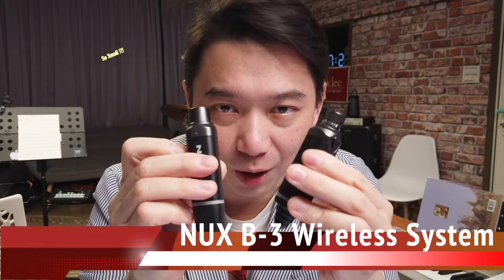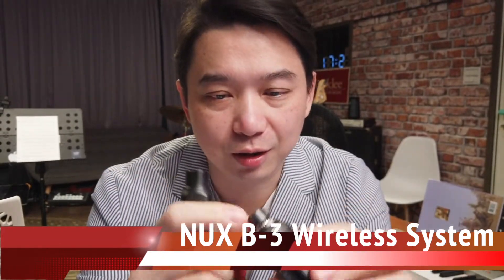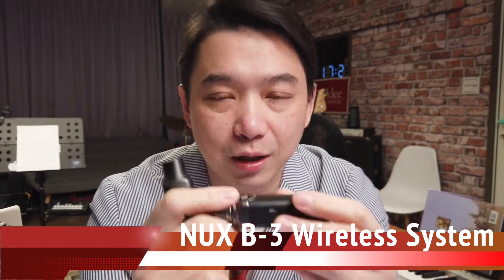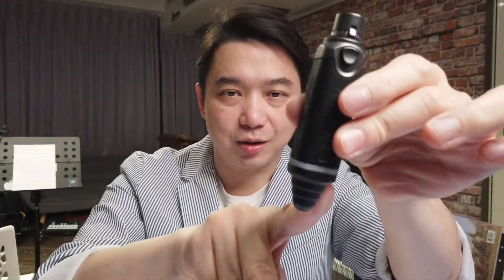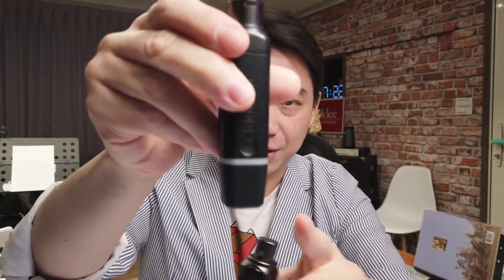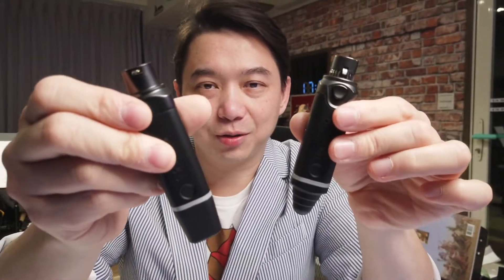They come in like two little metal bars — it's metal construction. You've got a metal case that connects everything; it's very well built. You've got a rechargeable battery inside. After you charge it, it can work like five hours straight. They look so small, just two of these things. This is the transmitter — you see there's a cone shape in the bottom. The other one is a square shape; that's the receiver. The old model is so big, but now you've just got these two small things.